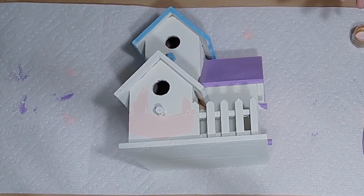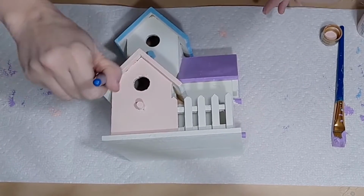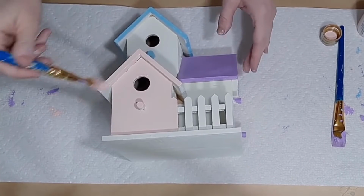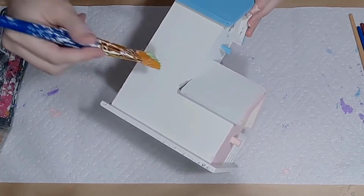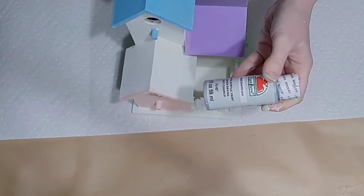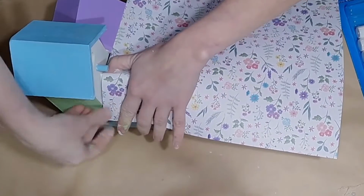I painted the back with the pink and also the front of one of these houses with the pink as well. I also painted the little eave of that birdhouse with the same color. And to this particular roof, I'm going to be adding my scrapbook paper. Then I painted the other side of the house with this green and the front of my third house with the green. So you can really just play around with it.